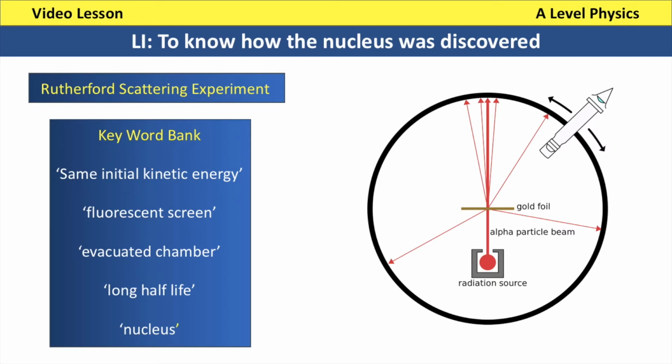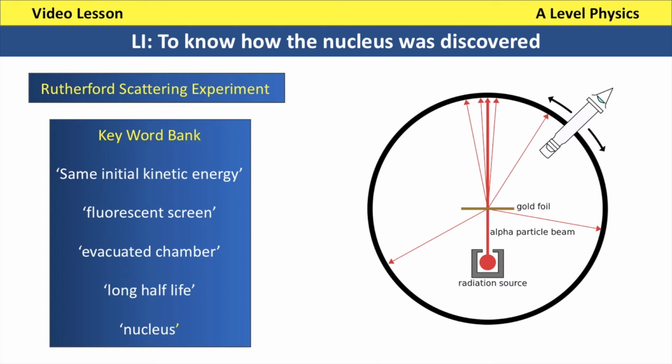Now, what Rutherford obviously found with Geiger and Marsden was that the vast majority of alpha particles did go straight through the gold foil undetected, or with very, very slight deviations as shown on the board. However, they did find that 1 in 10,000 alpha particles were deflected by more than 90 degrees.